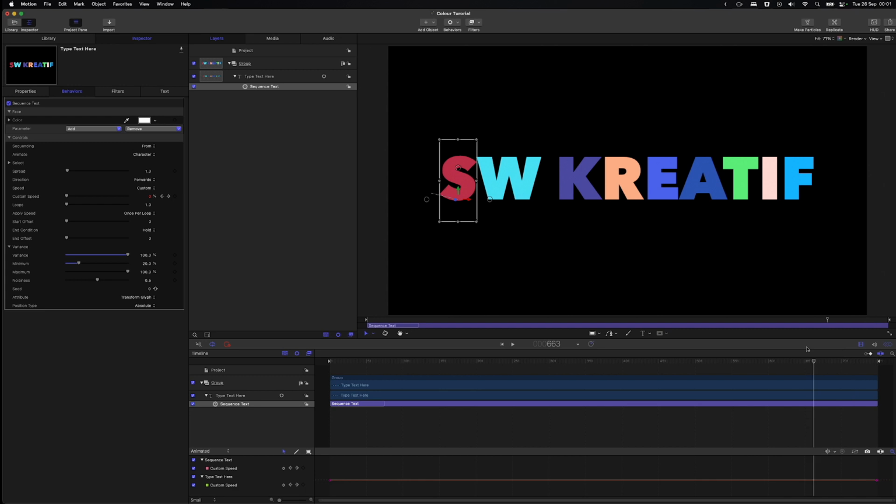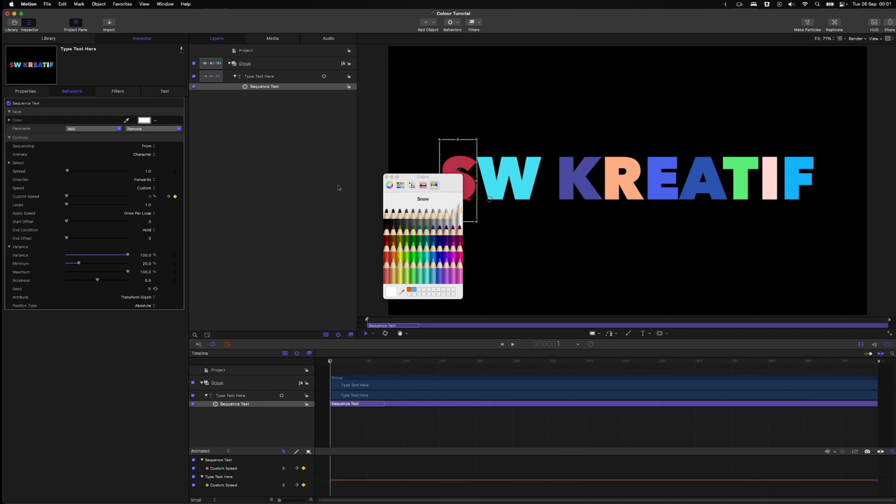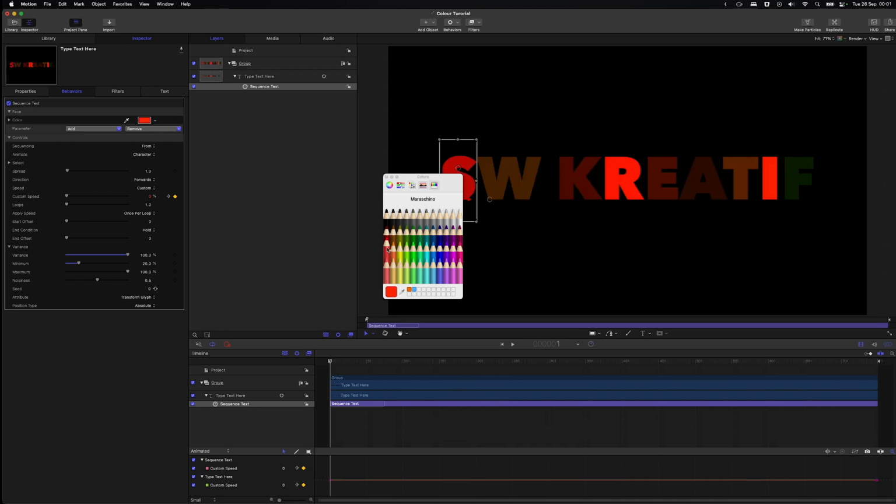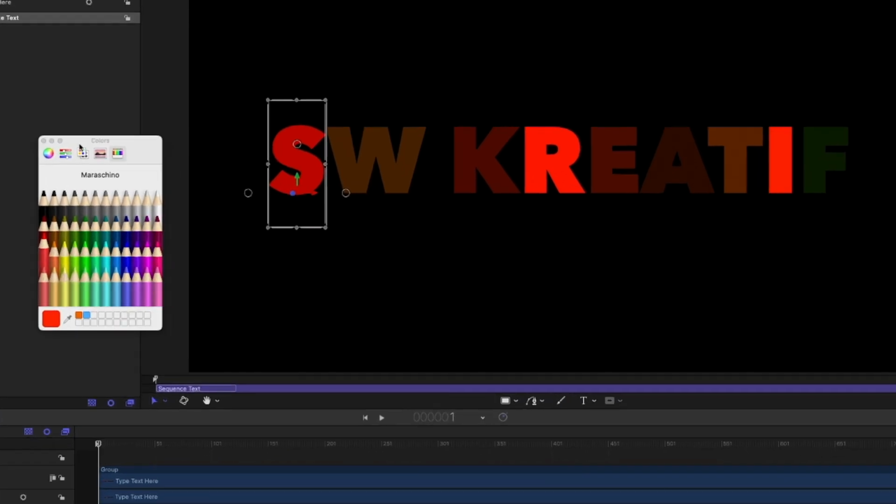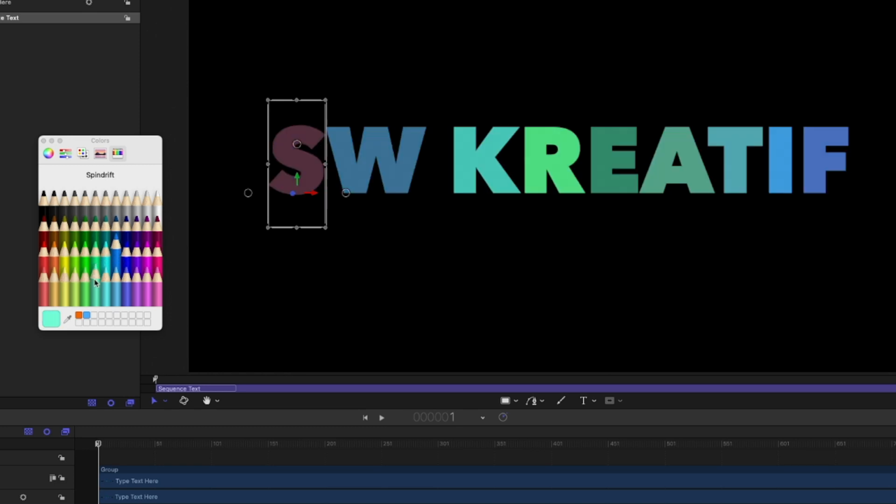You add a text sequencer to your text that affects the color, and then you just whack up the variance and have some fun. But maybe you don't want your text to be completely random. Maybe you want it linked to a particular color, like a red or a green. All you need to do for that is just go and change it to the color you want, and then bring the variance down a little bit. This lets you dial in exactly how much randomness you want, so you can fit this effect in with whatever theme you already have going. Just get the color close enough with a little bit of change, or just go completely wild.